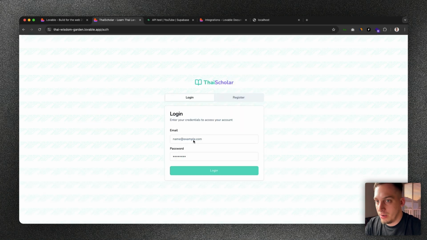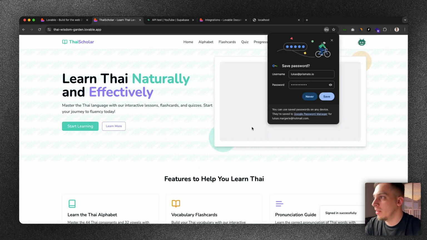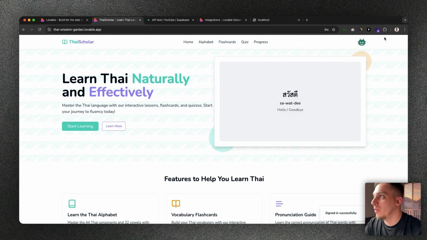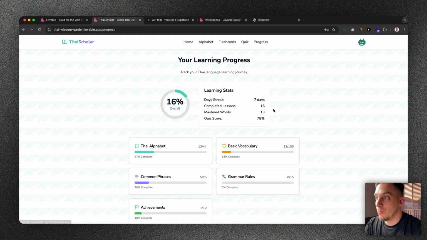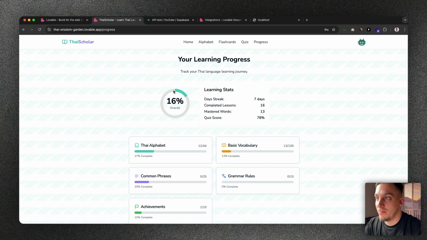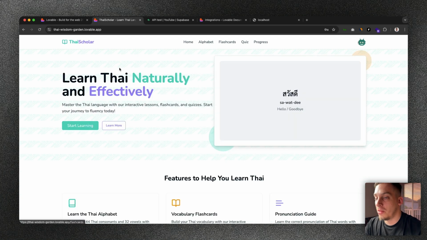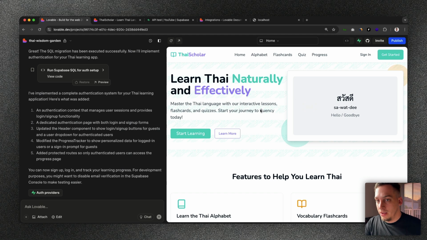And let me just put in my information. And if I click on log in, we are logged in, and we can save that if we want to. Here's our information, which is all fake, by the way. I haven't even started. It's just another thing that we can end up doing with a tool like Supabase. But that's a perfect example of one of these native integrations, native APIs.